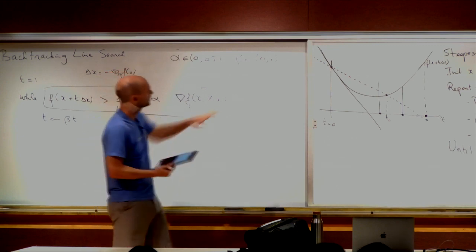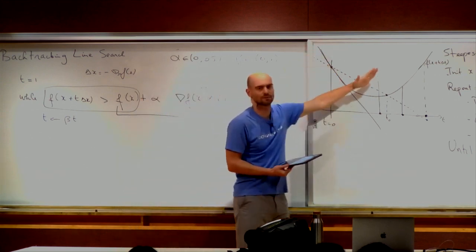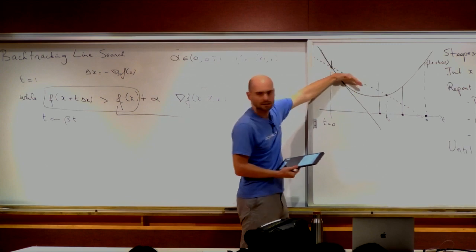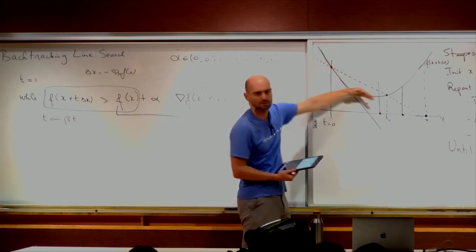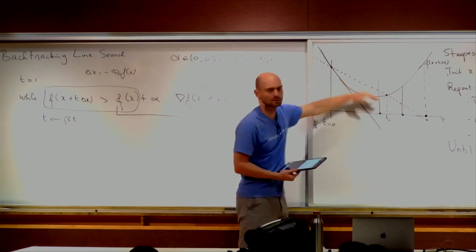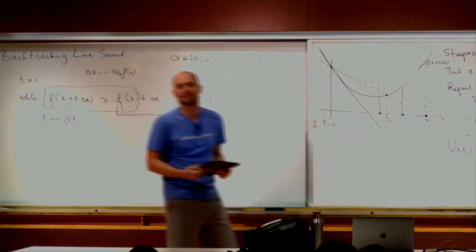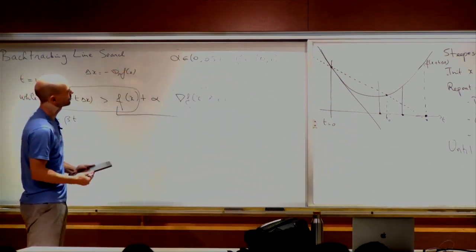Okay, f is never going to go down as much as the linear approximation because it's a bowl-shaped function. But if we scale it down a little bit, then f should be dipping below it. And we should be able to take a step size that gets us in the region where we're actually below that less optimistic version of how steep we can go downhill. And so that's what it's doing.